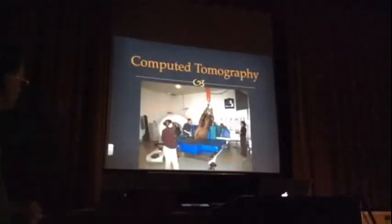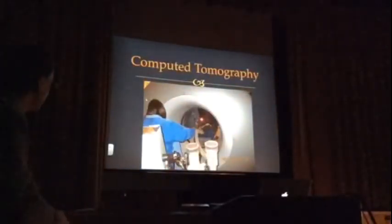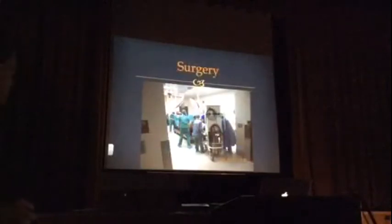And so we've got Sugar in for a CT, and it's a pretty neat thing up at Cornell. They have this big table on wheels. They anesthetize the horse over here to the right, and then everybody with a hoist would put the horse dead center onto the table. And this table was moved back around and wheeled in. This is the CT device here. And so this horse is under anesthesia the whole time. The next picture shows where we're putting the anesthesia through the CT so that we can have constant anesthesia while the table is clicking, moving the horse forward into the unit. And then as soon as the CT is done, we go right into surgery.